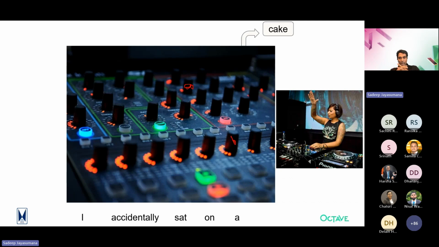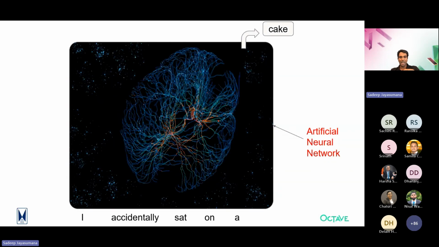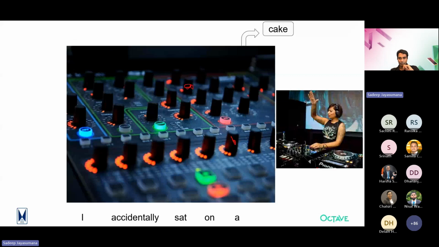So we are now going to look at that algorithm. How do we do that turning of the knobs? In machine learning, we call it training the algorithm. So we have the brain, the primitive brain, which doesn't understand anything. Now we are going to train it. So that's what we are going to look at next.